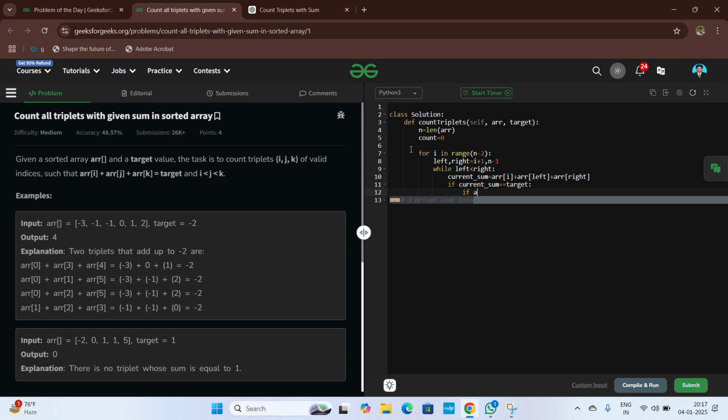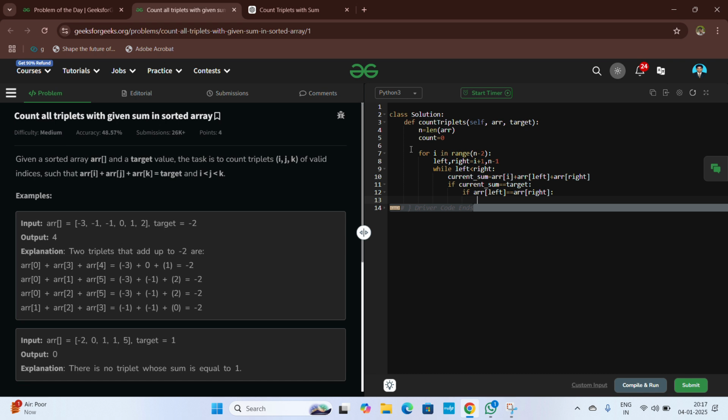Another time we use an if condition: if array[left] is equal to array[right], then count plus equal to (right minus left plus 1) multiplied by (right minus left). We consider this process.